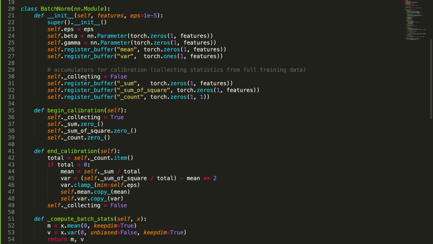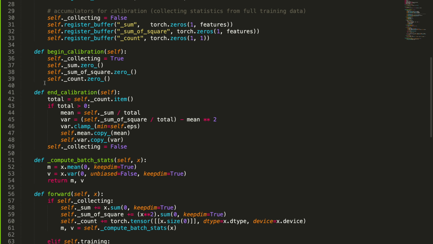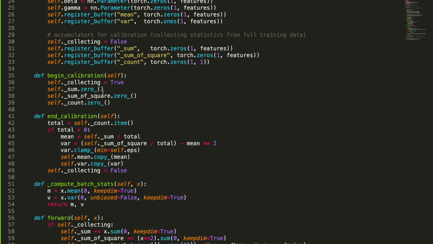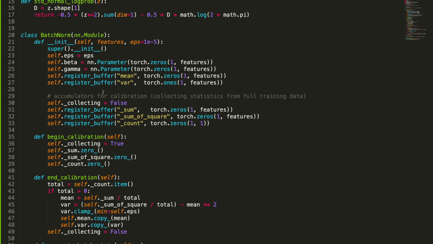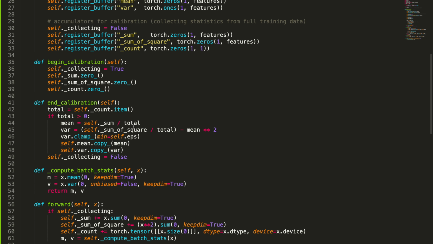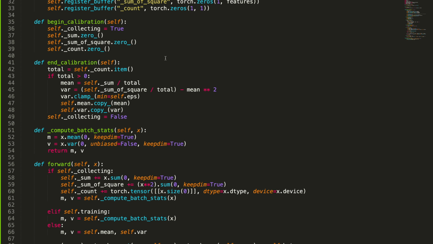But I think it's really great to know the details of batch normalization, and also to know how you can calibrate the mean and the variance. The standard way is just with running means and running variance. That's the default behavior in PyTorch. But in some ML applications, this is really critical, so it's good to know.